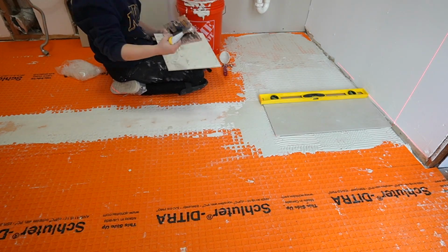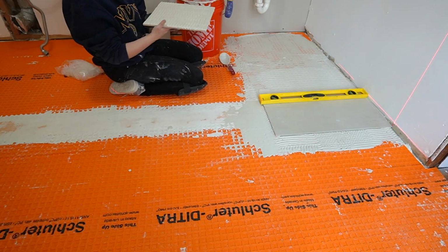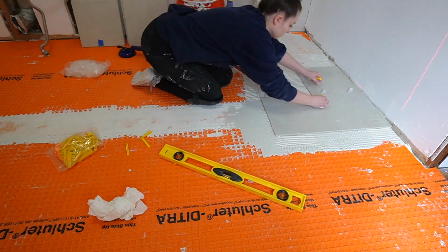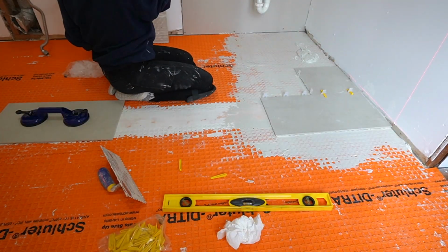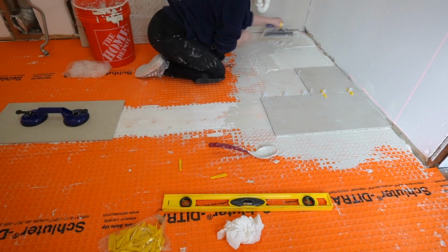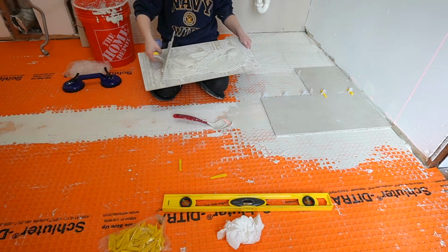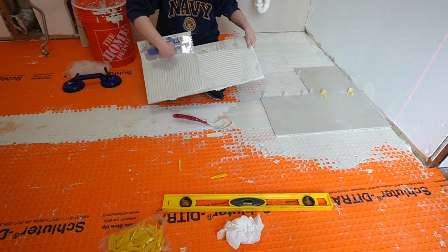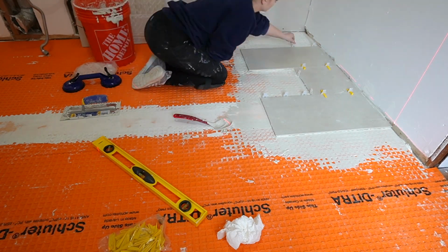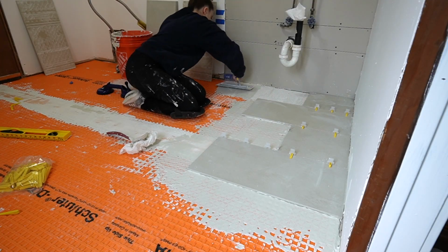But you'll also notice that I am kind of breaking the cardinal rule of tiling here, which is that you generally start in the center of the room. That way you know that everything is even on the sides. I specifically did not do that because when I laid it out, it was leaving these tiny, tiny little cuts on the outside edges, and then they would look even smaller once I put the baseboards on top, and I was like, ooh, I definitely don't want that. So what I did is I started with a half cut against the wall.